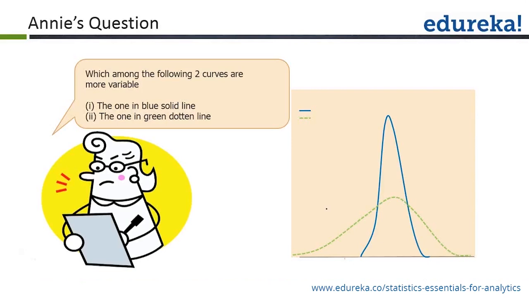And even you can check this by, say, assuming some dummy numbers and calculating this. But the basic idea is since we are squaring it to emphasize a point that all these points will get penalized very much. So you can ascertain to yourself that if suppose here we are measuring, say, the height of people, for instance. So here it is saying that probably the height of people is like varying from, say, 4.5 to, say, 6. Okay. Whereas in this case, here we are talking about a huge variation. Okay. So here we are talking from the height is varying from 1 to 10. Okay. Which is like a huge variation.